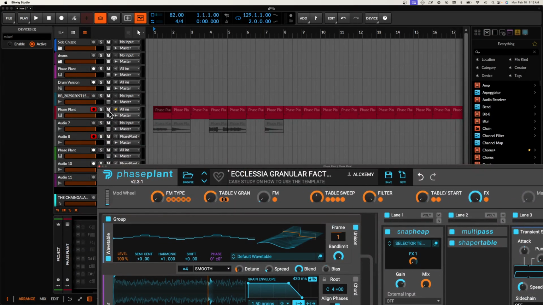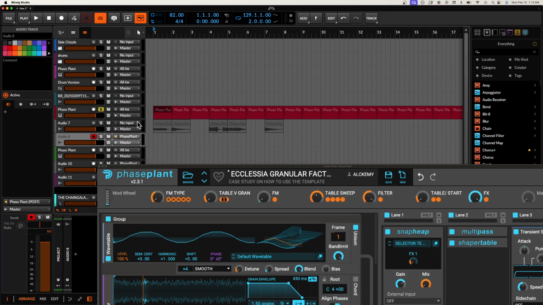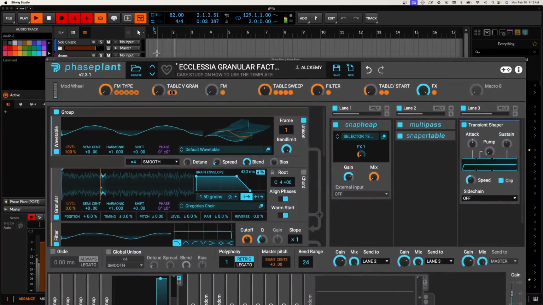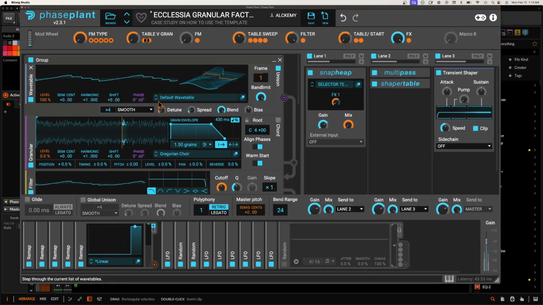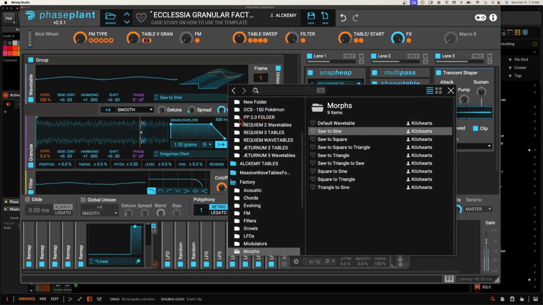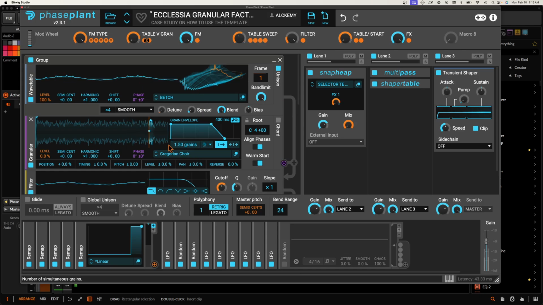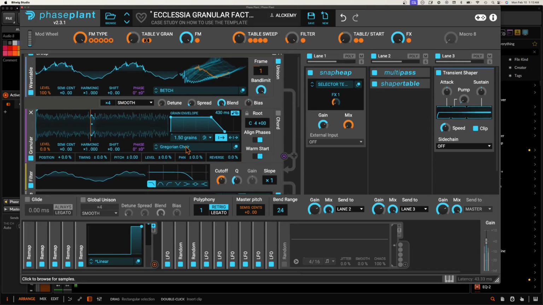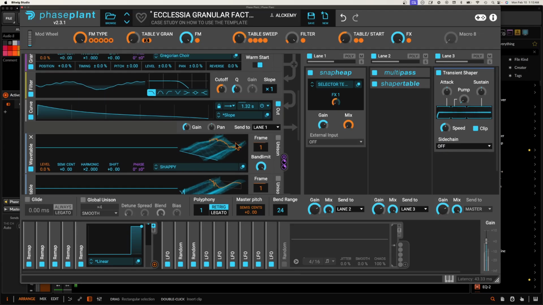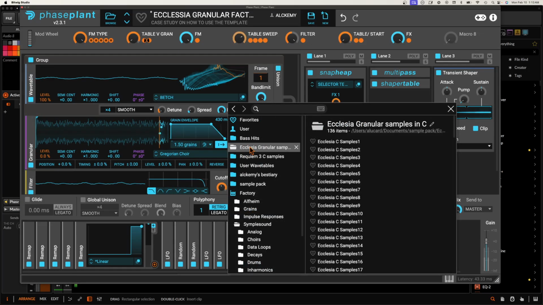So for example, if I set this to solo and I set this to record here, so turn that off, set that here, do that. Then hold on, let me make sure this is going to do what I need it to. There we go. So we hit record. Change the wavetable. Then we can go in here, change this.